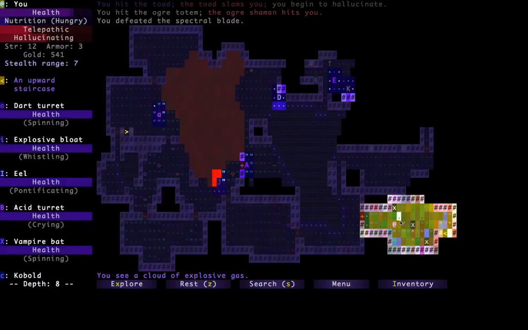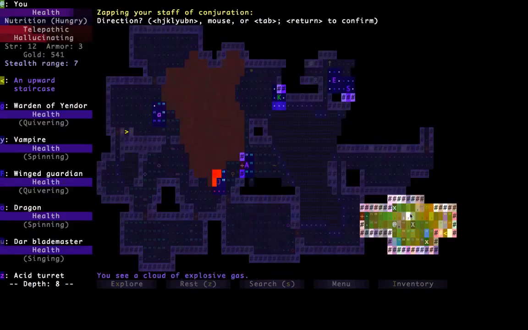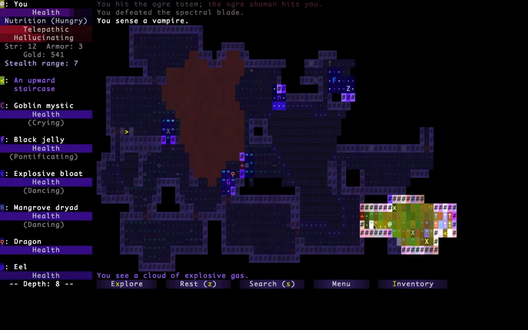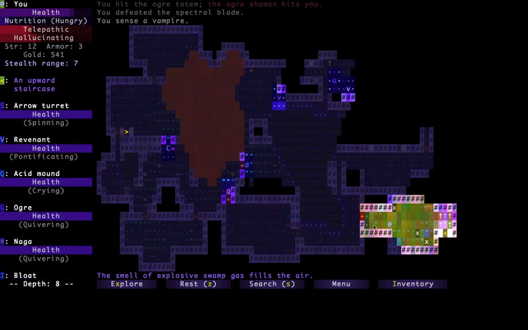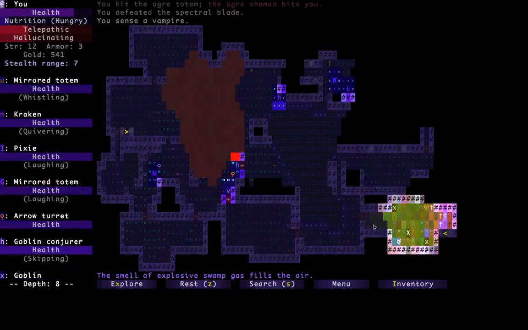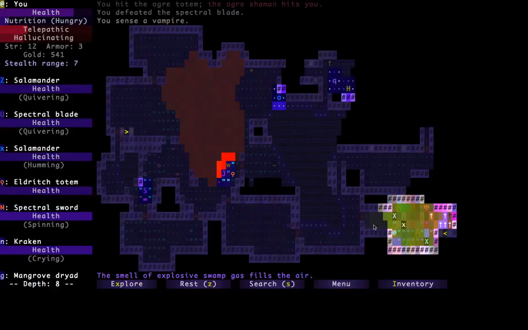So we're in a swamp. So this is all swamp gas. You know what? We're going to use a staff of conjuration. I don't trust this. We're on depth 8. I mean, it's possible that they could be bog monsters. It's possible. Shit.